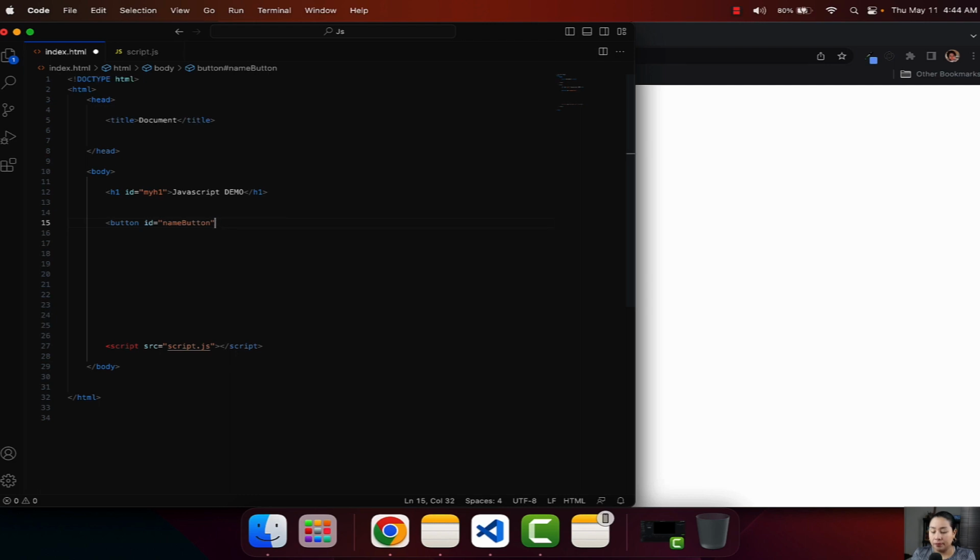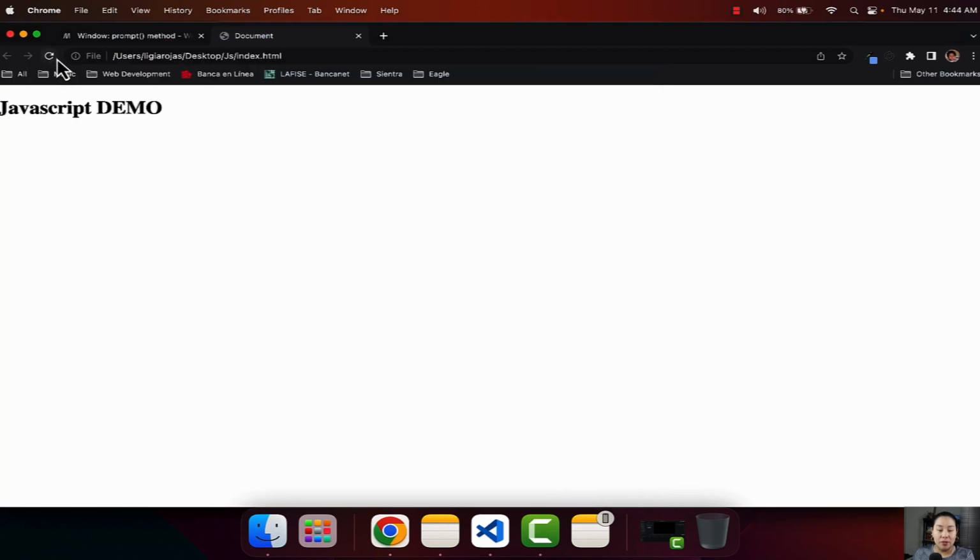And then, of course, let's close this out. This button is going to say, the text of the button is going to say, what is your name? Let's just ask something very simple. So the button is going to say, what is your name? Now let's hit save, go back to our code, refresh. And there you go. So what is your name? Right now it's not doing anything because we haven't configured this button yet.